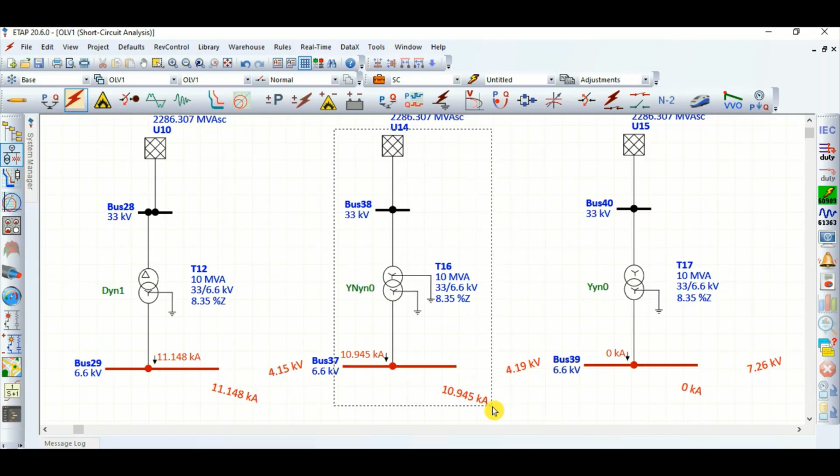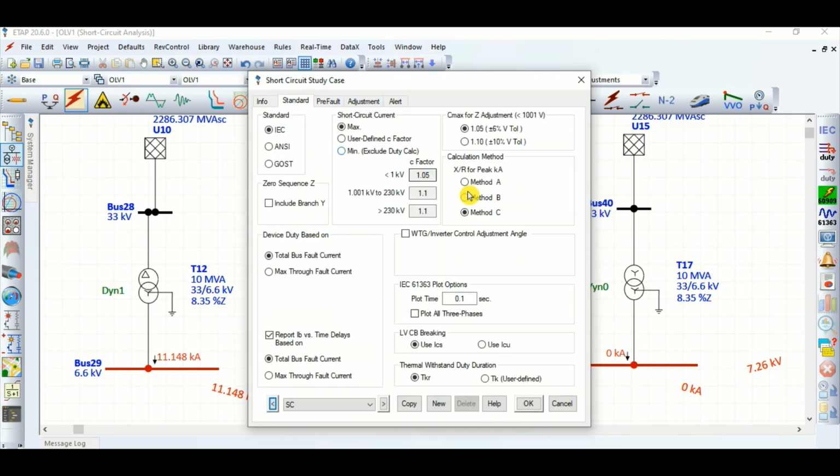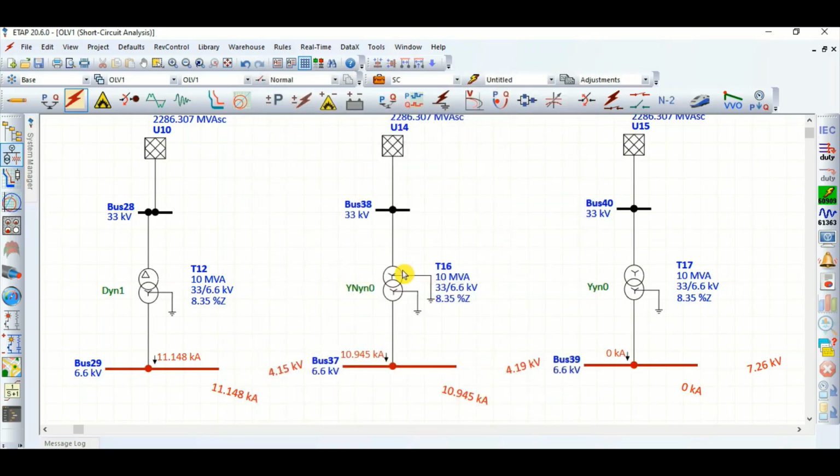This is nothing new, but sometimes we struggle to validate our manual calculation with the ETAP generated or any other simulation software generated output, because of some of the factors, means the C factor, what ETAP is considering as the C factor. What you can see here, the C factor is 1.1, but in our manual calculation we are not considering this C factor as 1.1. That's why the result may not match. What else?